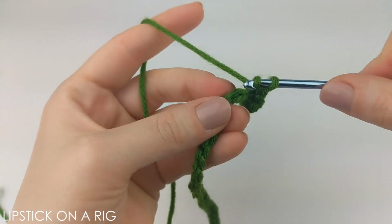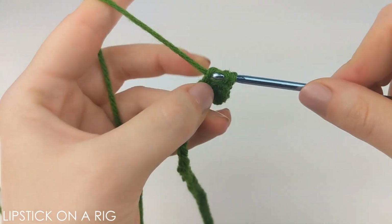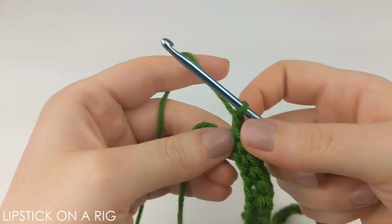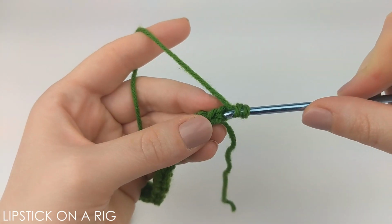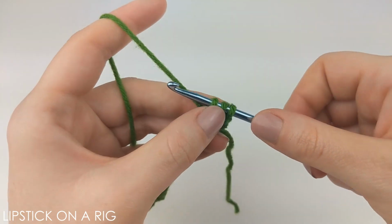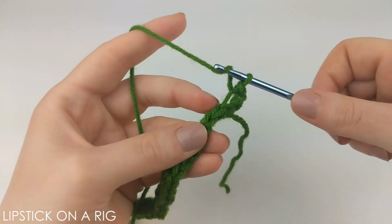So go ahead and place one half double crochet slip stitch in each of your back bumps for the entire row. And when you get to the end of your row, you're going to chain one and turn your work. And the pattern for this row is going to be to place one half double crochet slip stitch in each of your back loops going all the way down your row. And you're going to skip your turning chain.